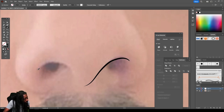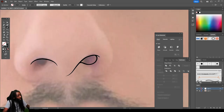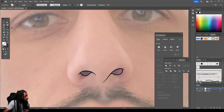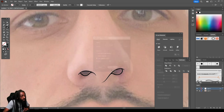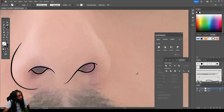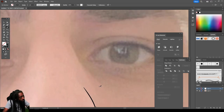Okay, every time I do a cartoon head, I start with the nose, the nostrils, to be more specific. We'll try to get our lines as clean as possible. Also, if you're having problems making clean lines, come right here, double click your brush, and just move your smoothness up. I keep mine in the center because that's a good balance for me. But if you want your lines a little cleaner, just move it up some and figure out what works best for you. We're gonna start with the nose, make our lines super crispy.